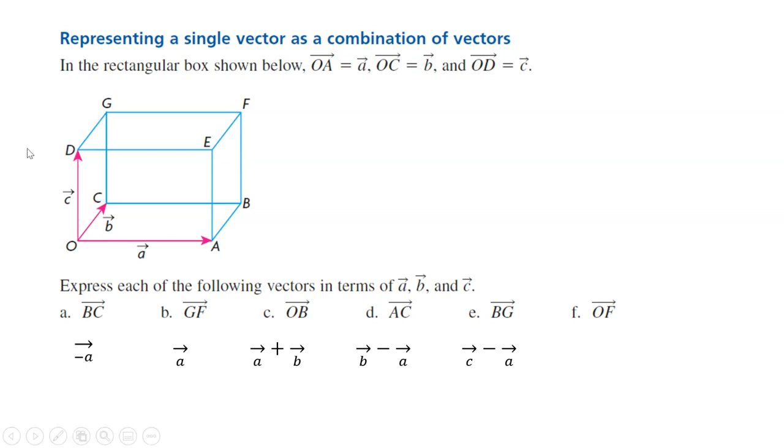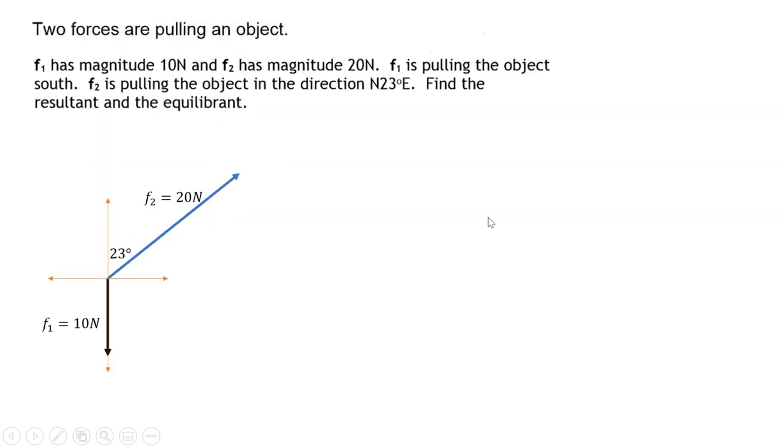To go from O to F, you can go along A, then along B, and then along C. All of these are positive. This is a positive because I'm going from A to B, which is the same thing as from O to C, and this is also positive going up. So it is in fact A plus B plus C. Absolutely, Fernando, Sarah, Thomas, Vanessa, and everybody else who is clearly on the money here.